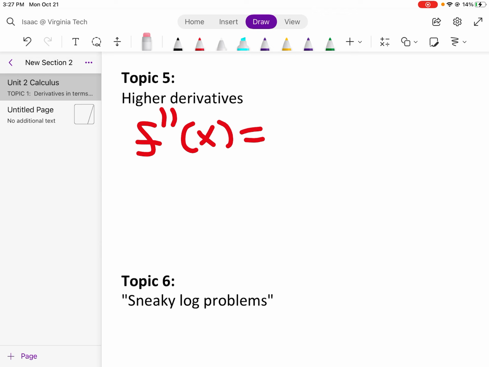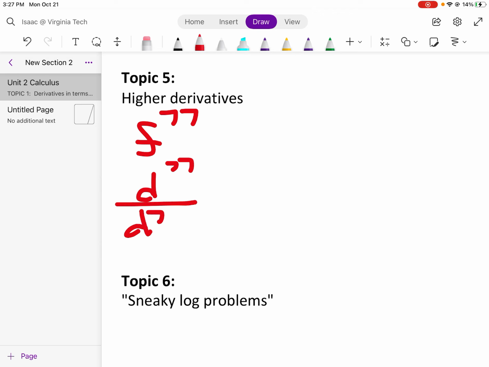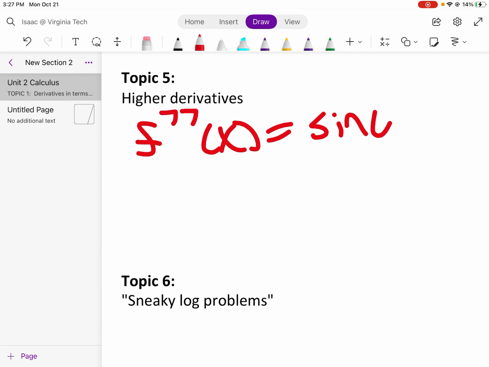But there can be sneaky ones. So let's say we had f 77 of sine of x. And you might also see this written differently. Like you could have something like this too. Doesn't matter how you see it, whatever number you see, it tells you how many times to take it. If you see something like this, it might seem so hard, but it's actually not. What you do is you try to find a pattern. Anytime you see a high number, you find a pattern, because there is no way you're going to want to do this 77 times. But if you can find a pattern, you'll know what it will be.